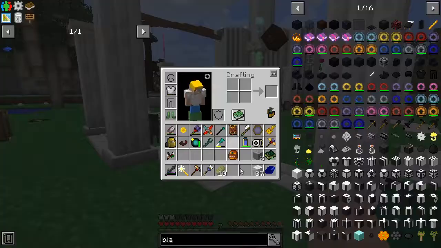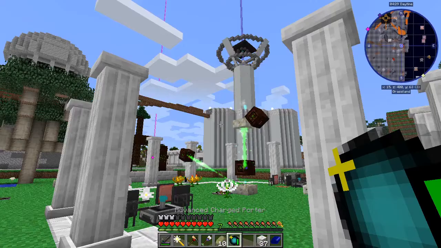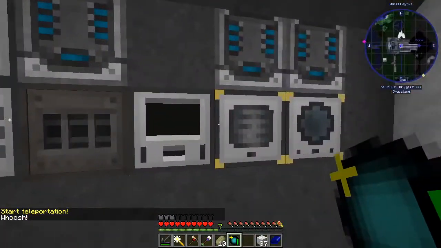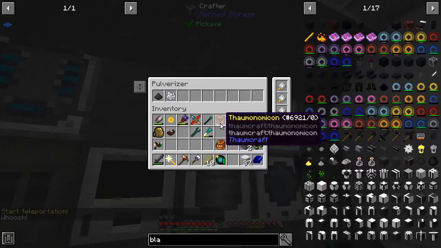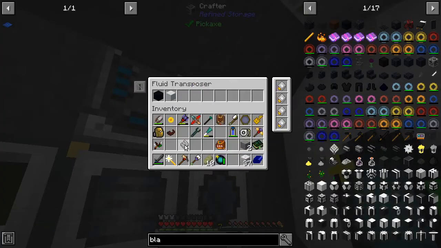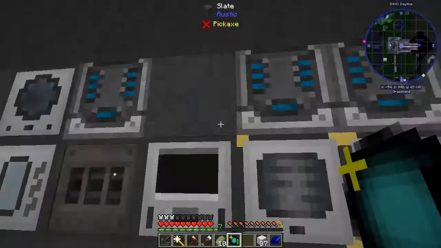Where did we put that? Let's go this way. We can get there faster if we just do this. So home. It should have gone into a pulverizer, right? Did not put it in the pulverizer. I put it in here. Put it in the fluid transposer. Whoops. Wait, good call, Lord Roden. All right, so now we should have that.